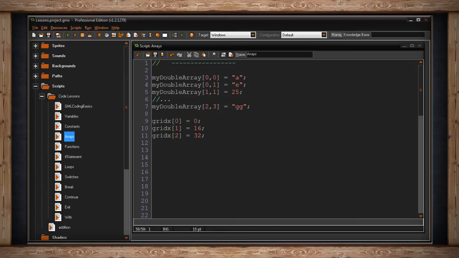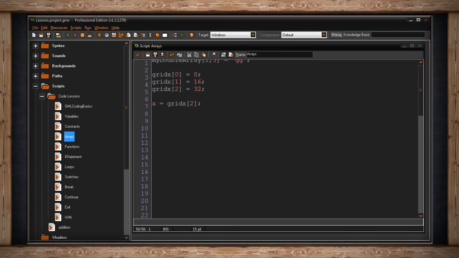The reason I do this is it's really easy to then reference a specific position. Instead of remembering all these different numbers, I could just say, oh, I want my text to be drawn at grid X position 7. And there we go, that's it. It's used as a value. You can use arrays just like you use variables. They hold values, therefore, anytime you're asked to input a value, you can just put in your array. For example, if I wanted my X position to equal 32, I could just say X equals grid X 2, which means it's the third spot in my one-dimensional array.